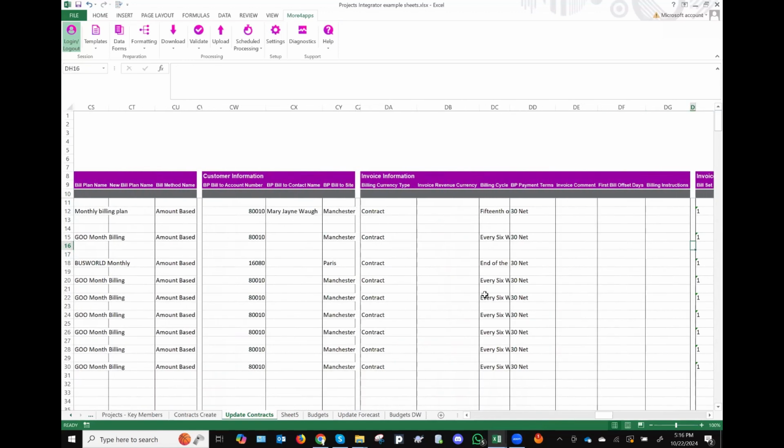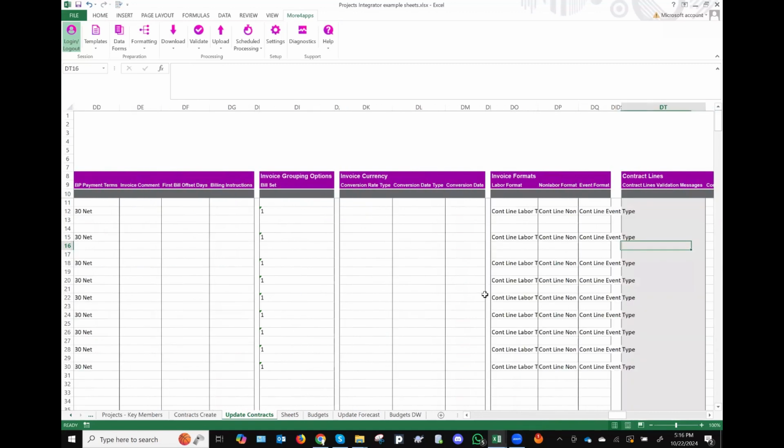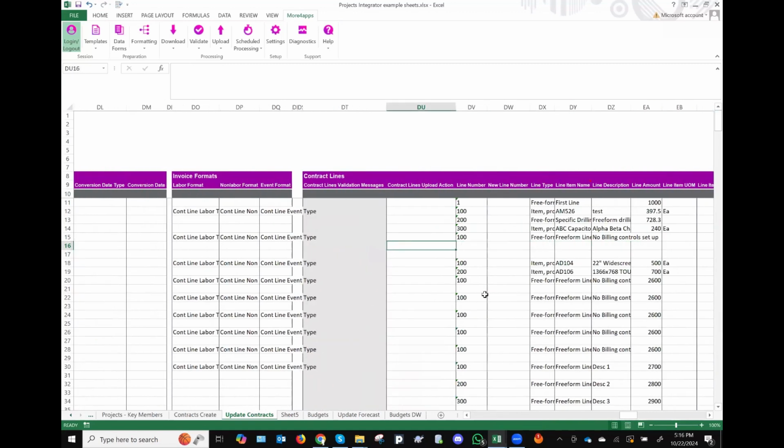So the difference is that instead of update, you would have a contract line action as create when you're creating a new line, but you can very well go in and add a different item and project if you want. All right, so all these updates, you could be just updating the amounts as you have here, and then again, if you want a universal update action, you can do that up top here.